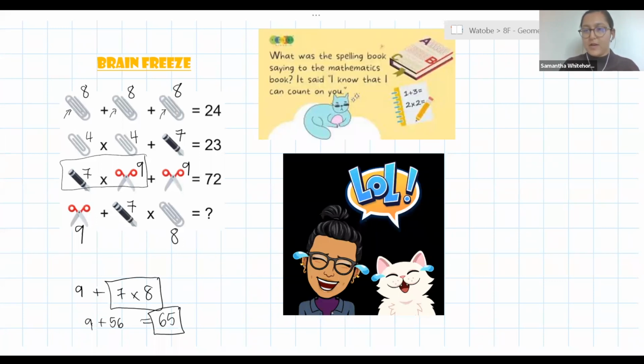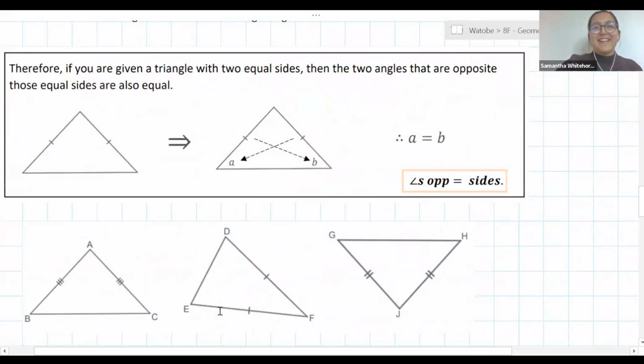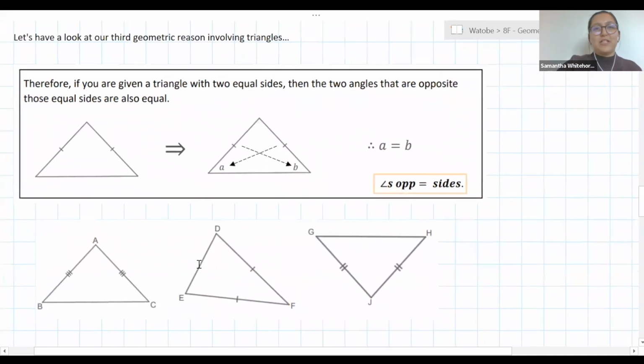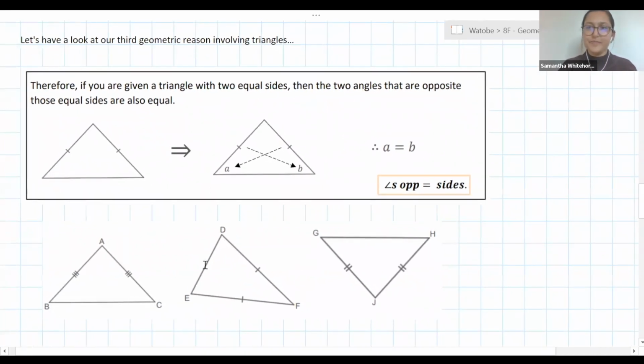Alrighty. Okay, so guys, if your hands are up to ask a question, if it's about the brain teaser, don't worry. It's really nothing you have to stress about. So you're welcome to lower them, or you can pop your question in the chat. I'm going to move on to the new reason today, because obviously that's the important thing here, so that we can have a look at what we need to chat about. But like I say, pop your questions in the chat, and we'll definitely help you there, or you can direct message Yolanda or myself.